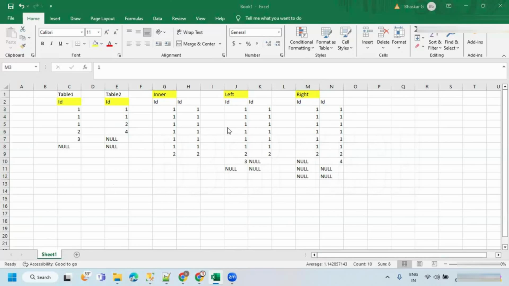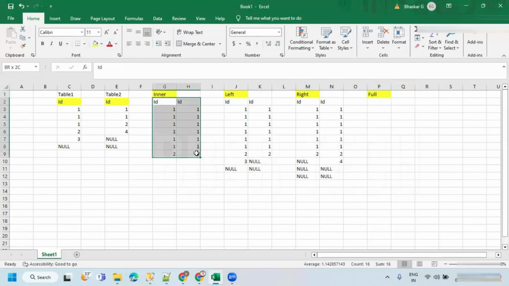Now full outer join. How many records would the full outer join give? Simple.